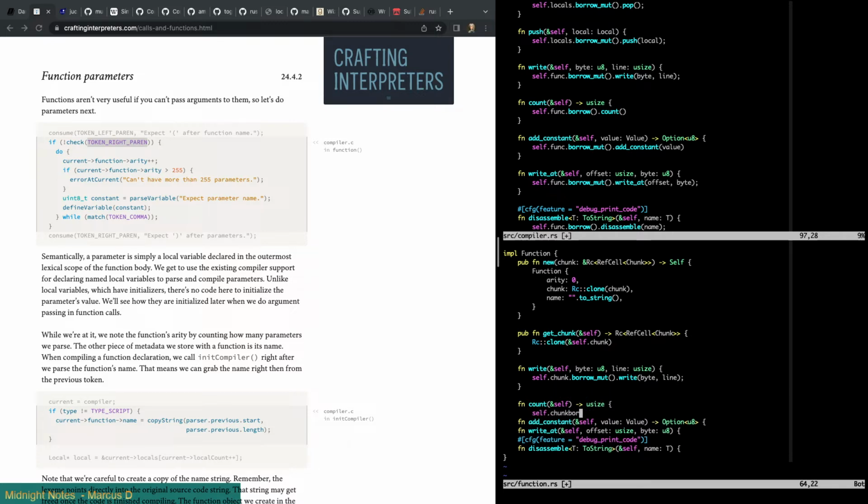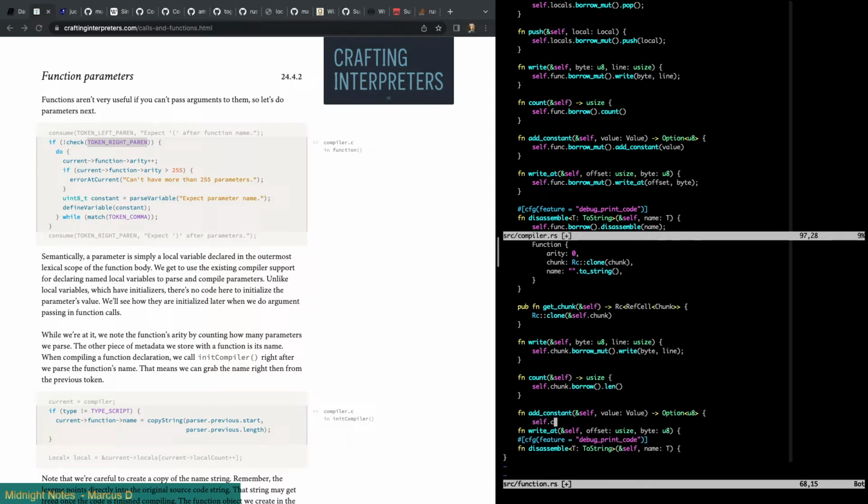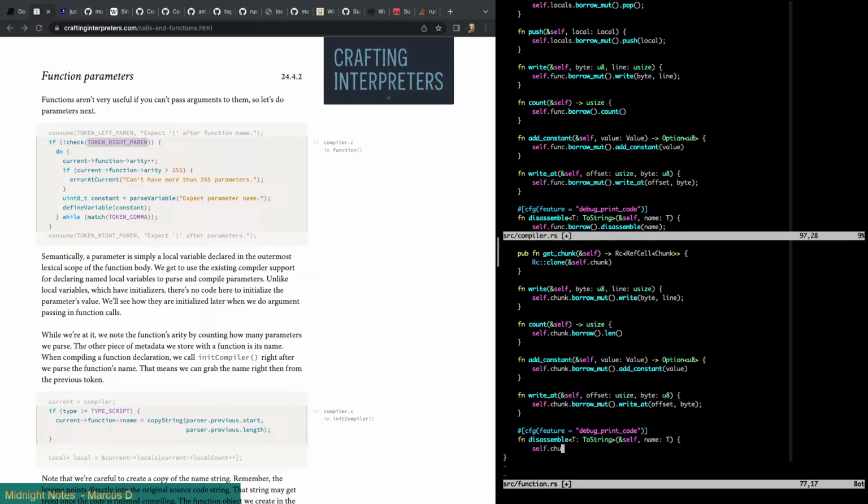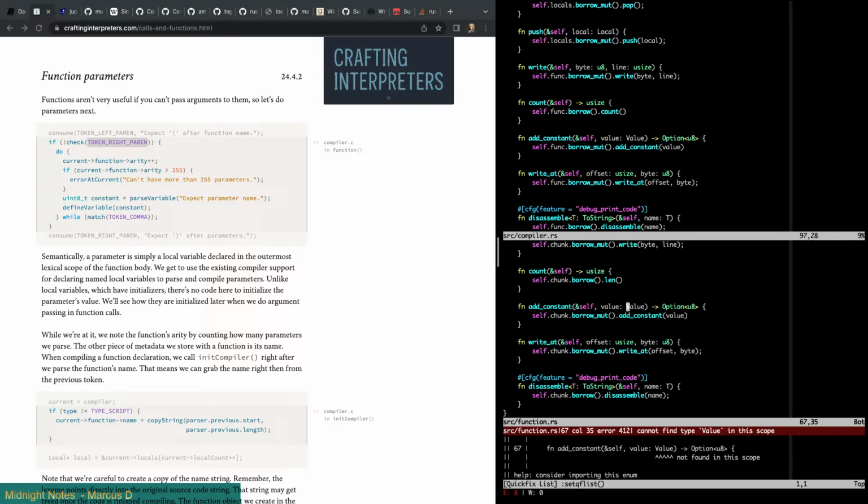Self chunk borrow, then self chunk borrow mut add constant value, and then self chunk borrow mut write at offset use byte. And then this becomes self chunk borrow disassemble name. Let's see what blows up. Oh, we don't have value?